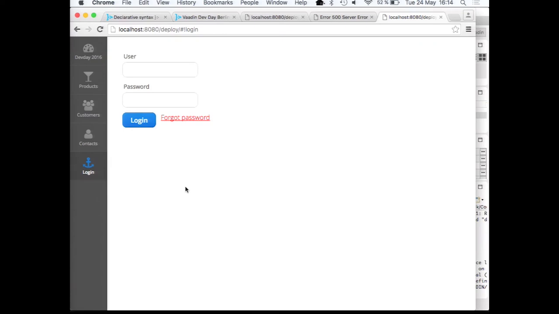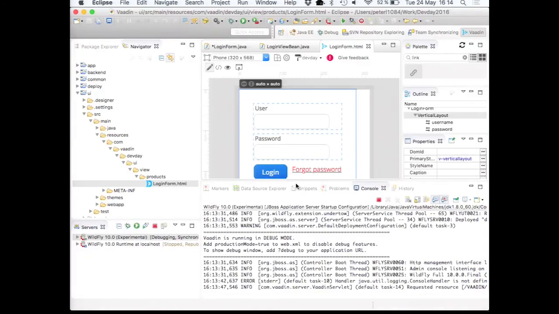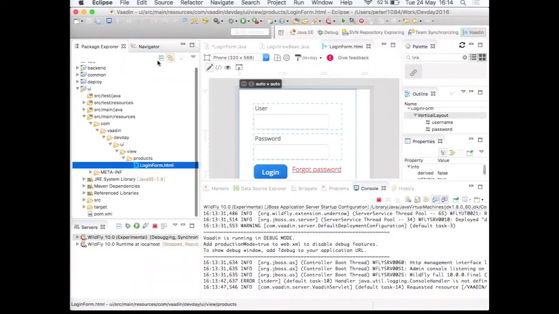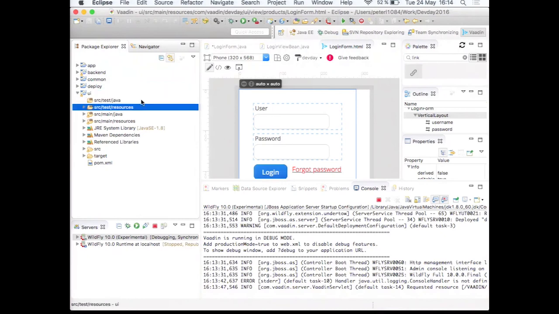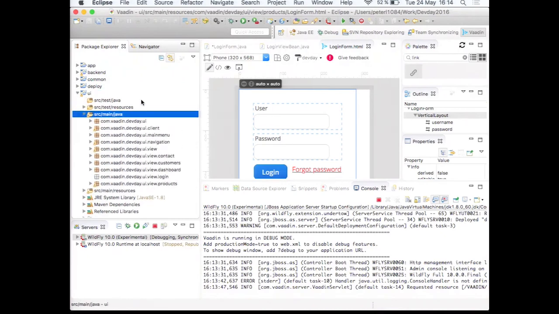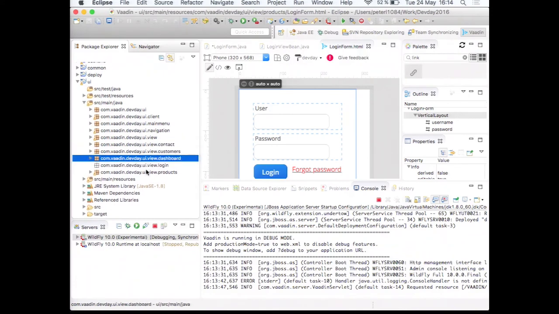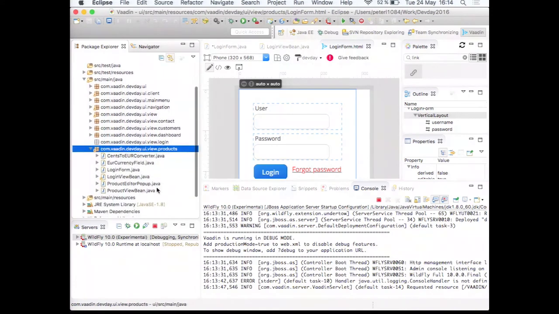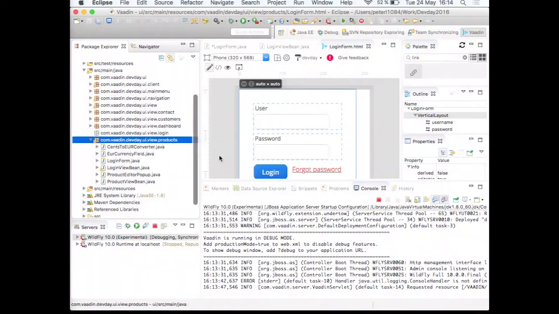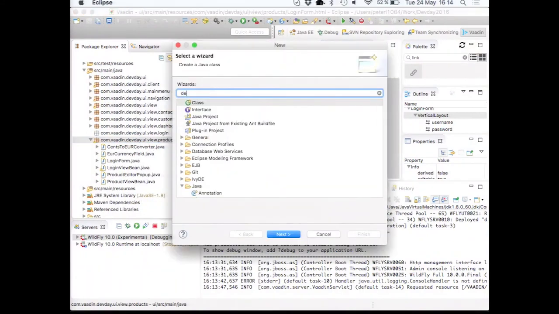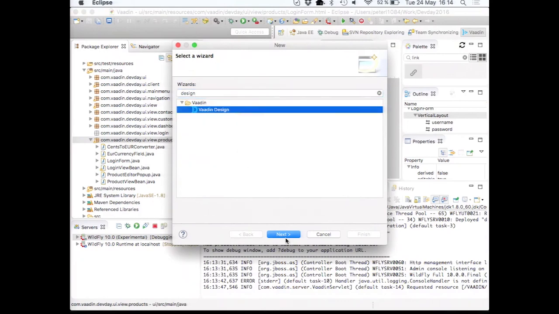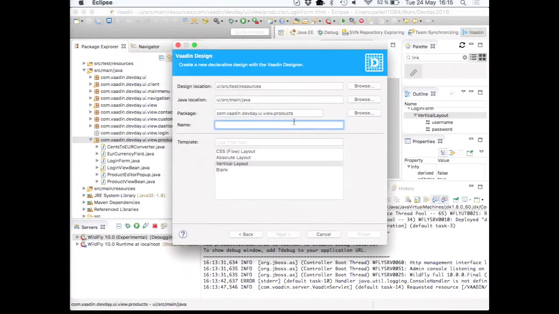One more thing that I'm interested in showing to you is the data binding capabilities of this together with Vaadin. So what we're going to do next is that we'll make ourselves another little design. It might have been that I accidentally created it in the wrong place initially, so that's why it probably went to the actual test folder, but it doesn't really matter. Let's make ourselves a new design and call this, for example, the product editor design.